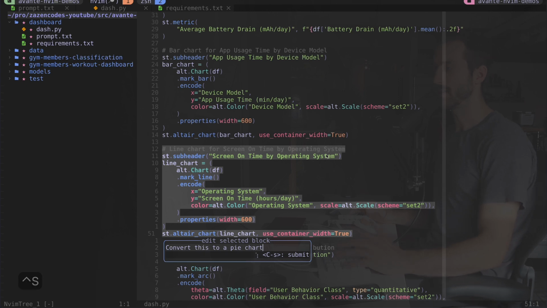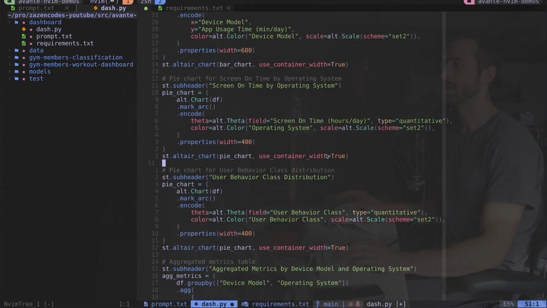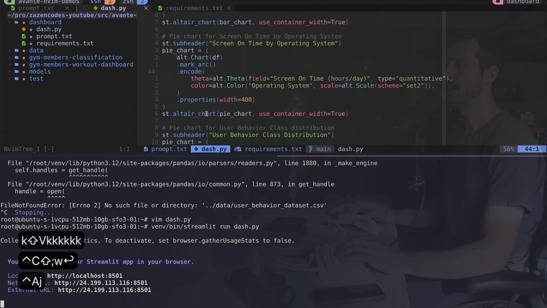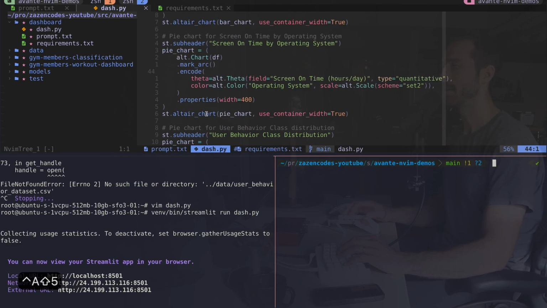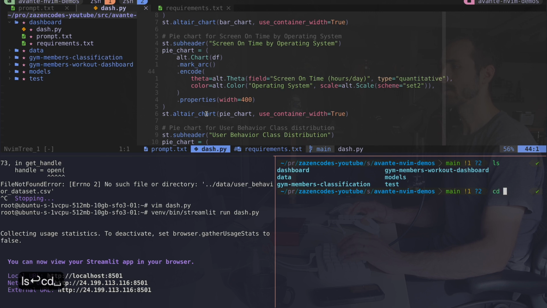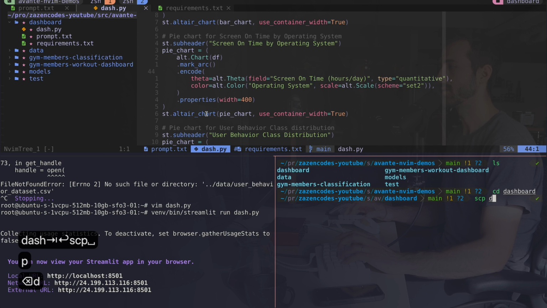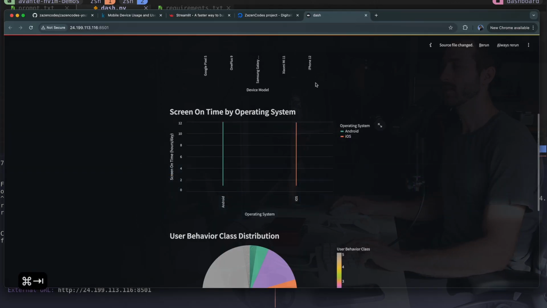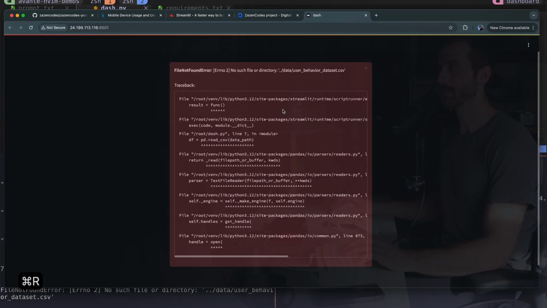And after we do this, we're going to have to copy this code to the server. So it edits it right inline for me here. So it's done that change now. And what I could do is open up a new tab up here, and I'm going to copy this to the server. So we'll go to dashboard. I'll say scp, and then it was dash and root, and I should have that here. So this will replace the current file, and it's already serving this. So if I refresh it, it might just work.